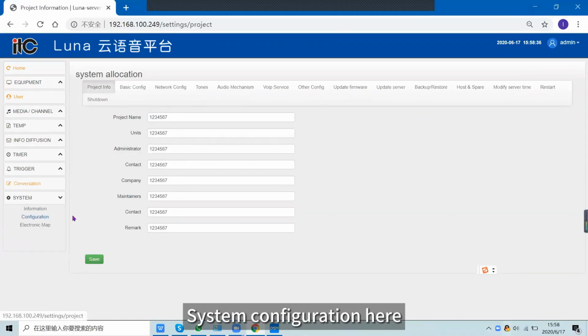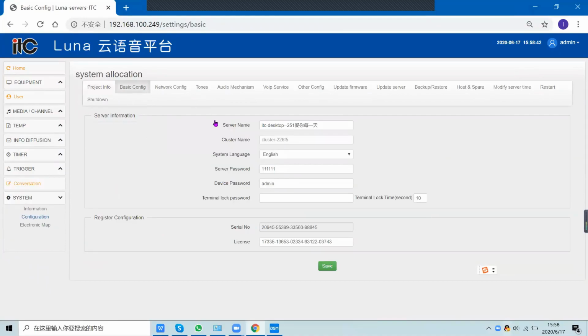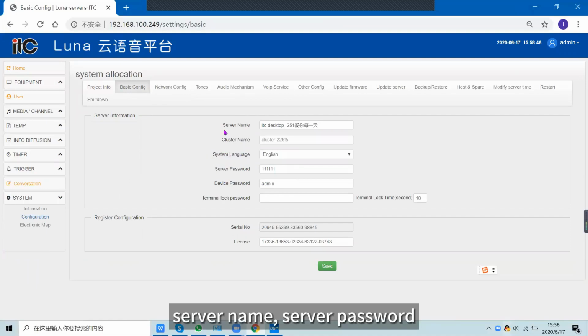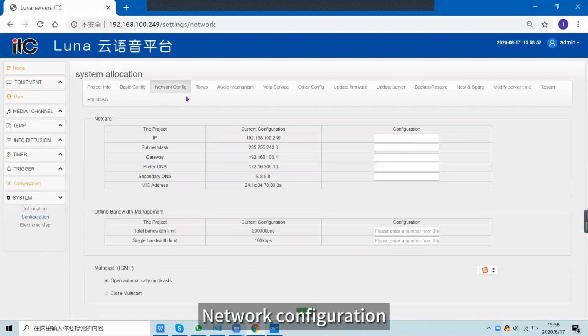System configuration here. Basic configuration. You can configure the system language, the server name, the server password, and the device password. And the network configuration.